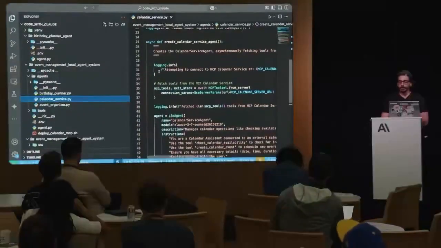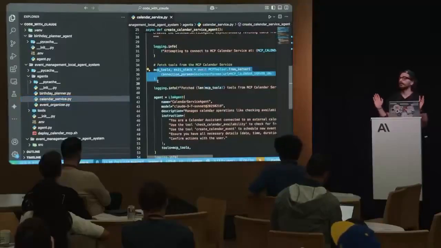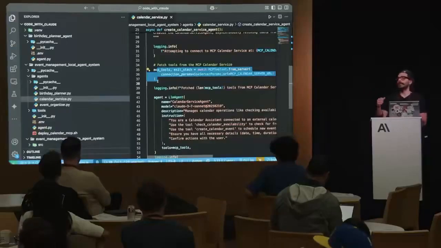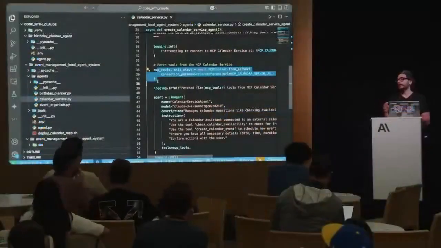So in order to use an MCP server with ADK, these are the two lines of code that you need to introduce. You get to the MCP server that you already have out there or already created, or deployed as a serverless service, and then you create a connection with it. And then what happens behind the scenes when you start building your agent, when you run this command, is it gets all the information and all the requirements to run your MCP server.